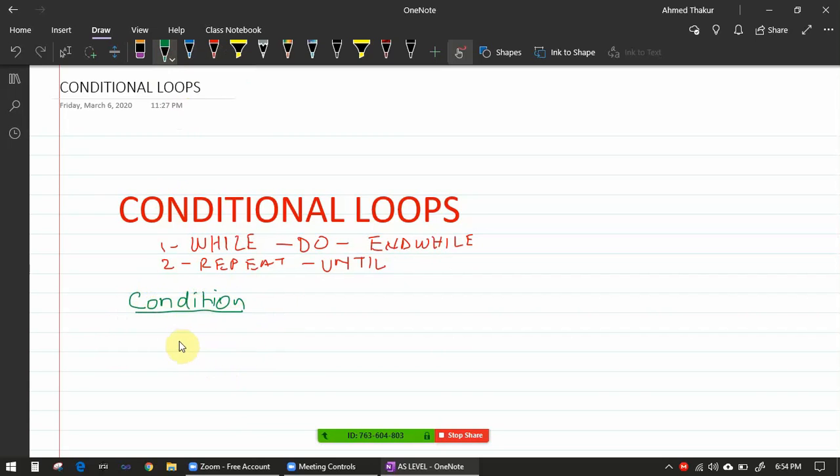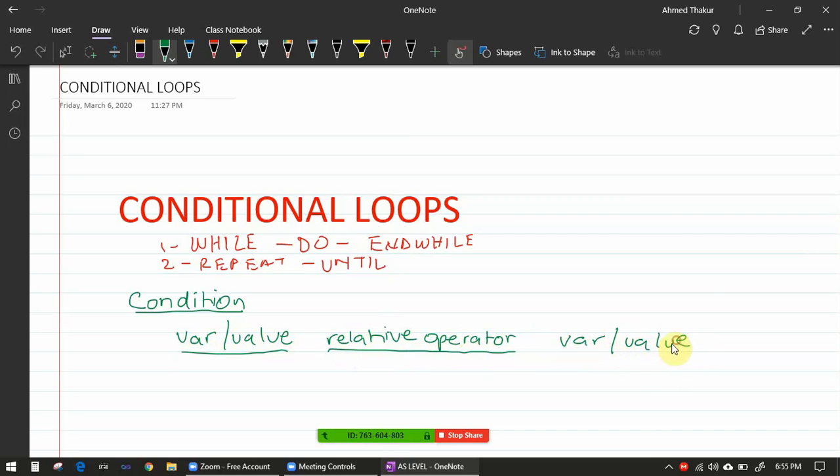Condition includes three parts: a variable or a value, which is the first part of the condition, a relative operator, that is the second part, and a variable or a value, that is the third part of the condition.